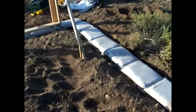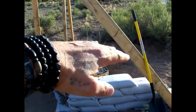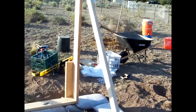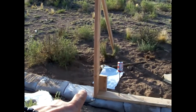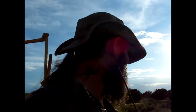So everything that we're doing after this is all going to be built up on the walls. So what we're going to do is start here and bring this up to that level all the way to the door buck, and then pick it up on this side of the door buck, and then continue this direction with it. So when we do that, we're going to have to build some cleats to attach to the door buck, the same as we did over here, to hold it so it doesn't try to move back and forth. And then we're also going to do some other cleats to hold the electrical boxes so that they're set where we need them to be, so that we can plaster around them on the inside.